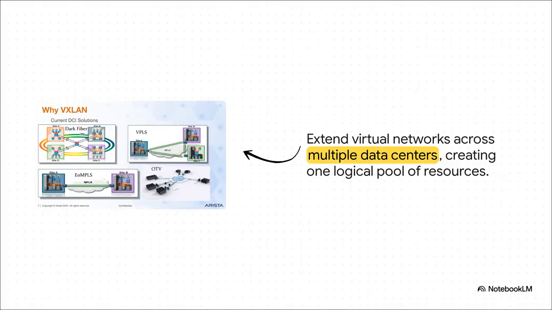And this is the ultimate payoff: data center interconnect. We can use the exact same technology to stretch these VXLAN tunnels not just across a building, but across the entire globe. We can now treat 2 or even 10 physically separate data centers as if they were one single, logical pool of compute and storage. This is the absolute foundation for modern disaster recovery and global applications.